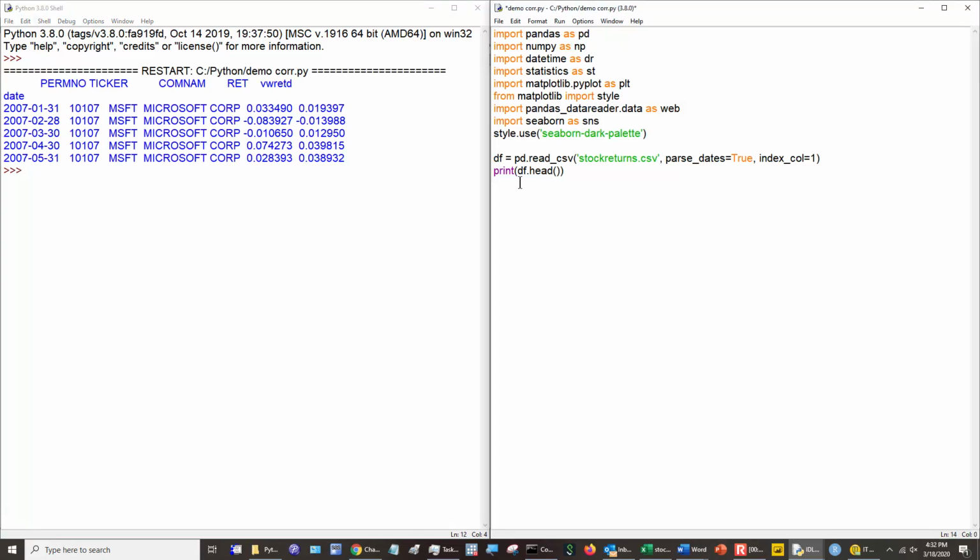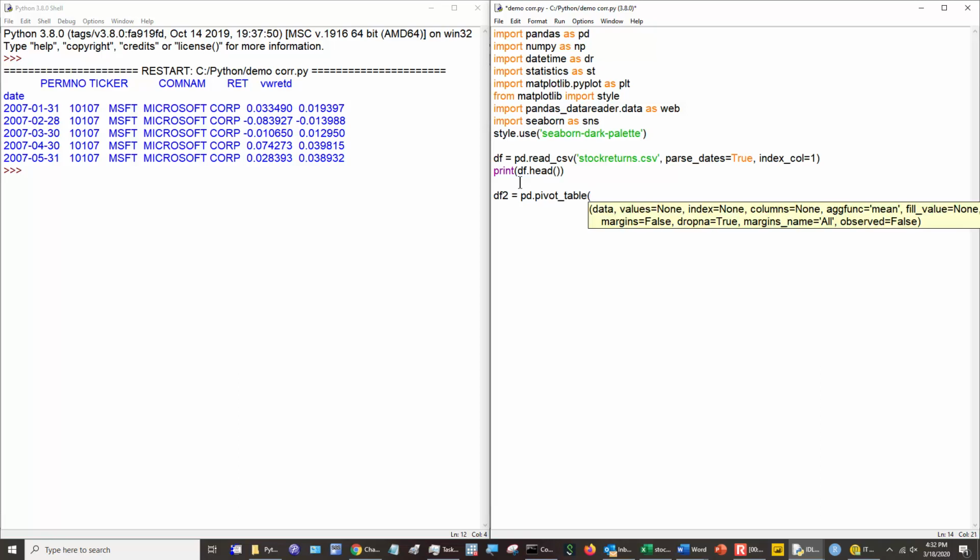That's good news. Now we're going to pivot, and we're going to pivot on the tickers that we have in here. So we're going to create a new data frame, call it DF2. Not very original, but that's customary. PD dot pivot table. We're going to pivot the data frame called DF. We're going to pivot using an index of the date column, and the reason I know that is I looked at the CSV file and the column heading is date with a lowercase d. You have to be very precise here. If date had an uppercase D, I'd have to put that in here. But this is exactly how it is in the CSV file.